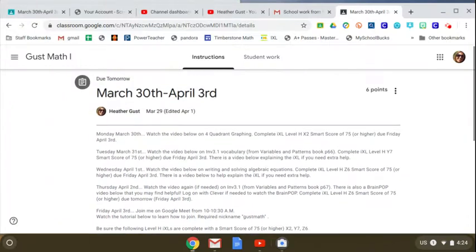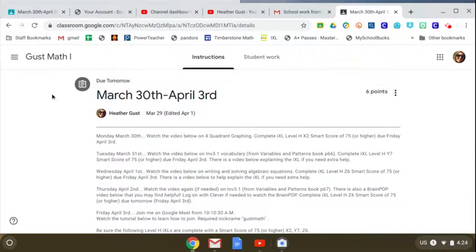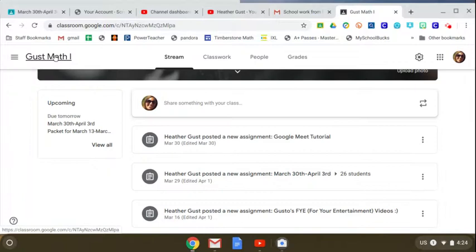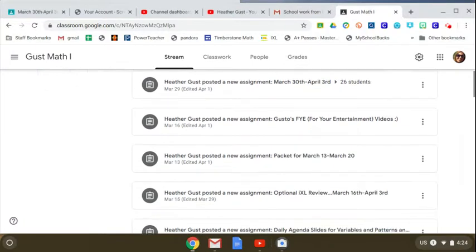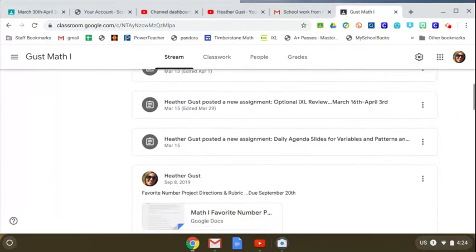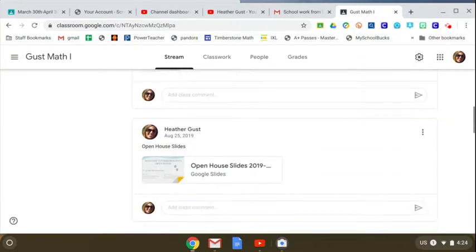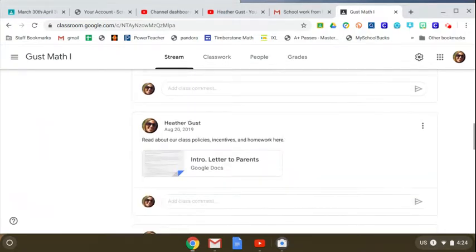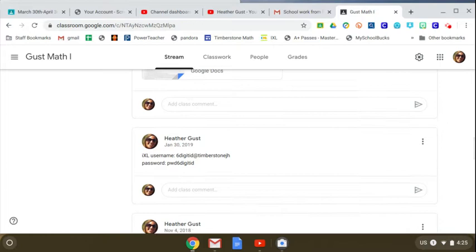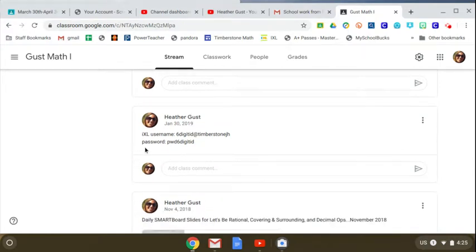If I go back here to the screen that I was on before, it also shows you the upcoming assignments. So here it says due tomorrow, and then there are a couple different assignments. If it doesn't show all of them, I can click view all to see what else is due. And then if I scroll down, anything else that's here, you will see has been from earlier in the school year, but you may also find some information that is important to the students, such as their IXL username or password.